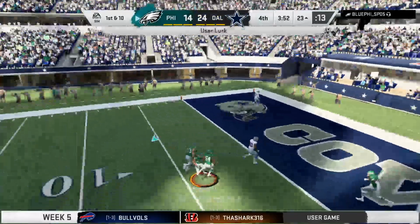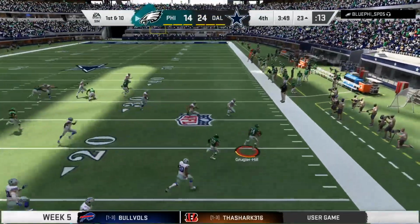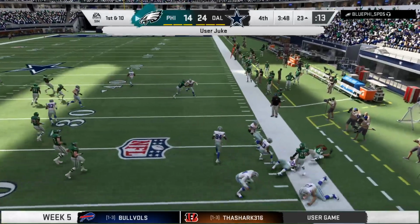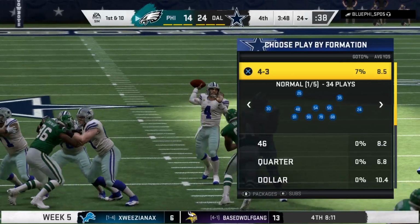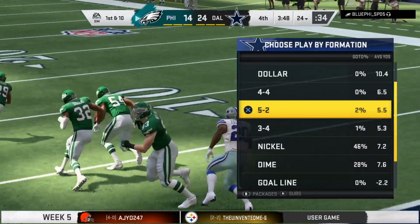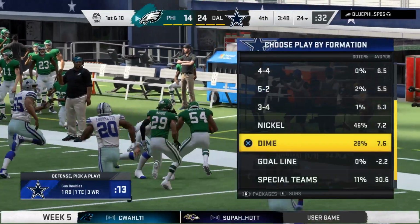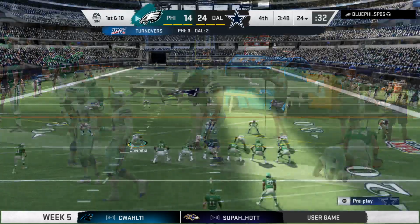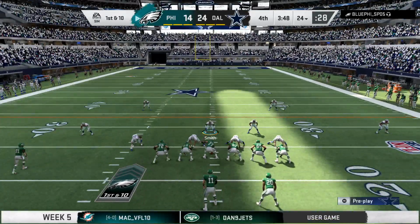Prescott now. And intercepted. Maybe the turning point they need. Picked off inside the 5. Two-score game here in the 4th, and that pick, it kind of keeps the door ajar, doesn't it? It does, and you wonder about their strategy because with a 2-score lead, you would think maybe you're just sitting on it and trying to drain some clock. It's almost like they felt like, hey, we've got a good cushion. We can keep pressing it. It ended up costing them.